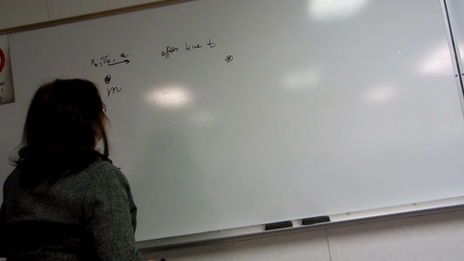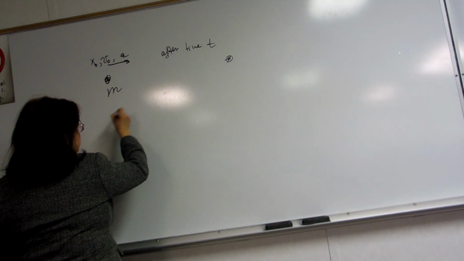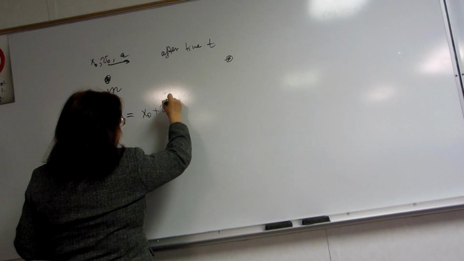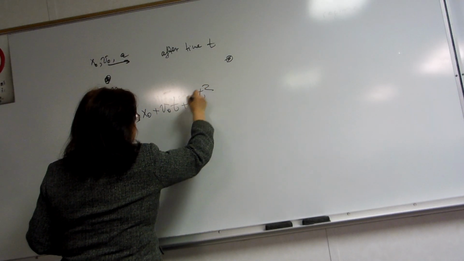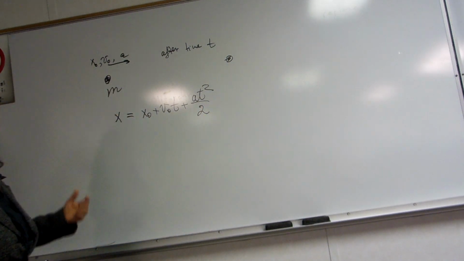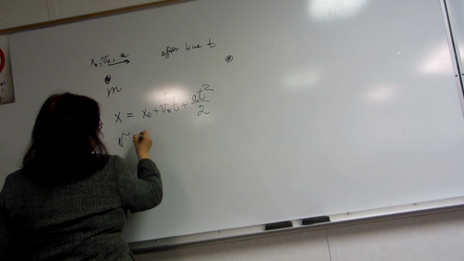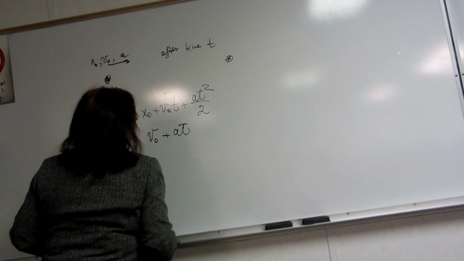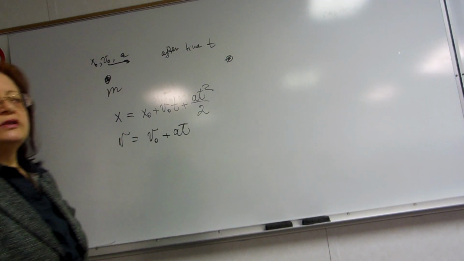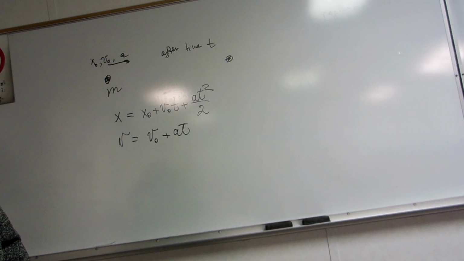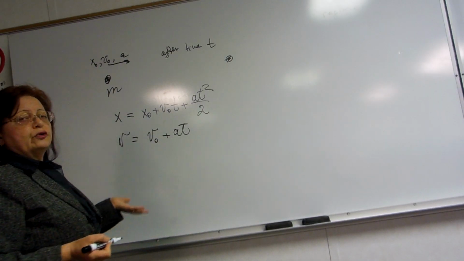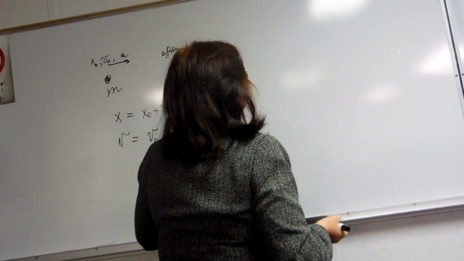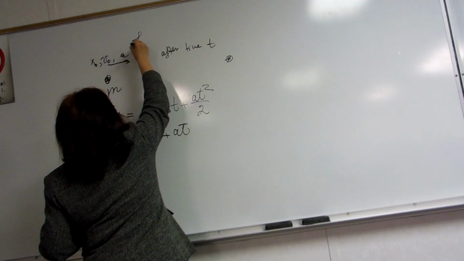So the formulas which we wrote, for example, the position of the particle after time t is x0 plus v0 t plus at squared over 2, and the velocity after time t, for example, v0 plus at, and other formulas. We can write some other formulas. Those are formulas for kinematics of linear motion. Now, that is linear motion.